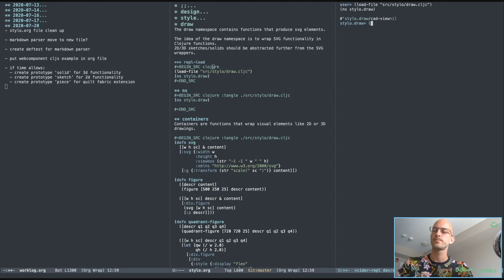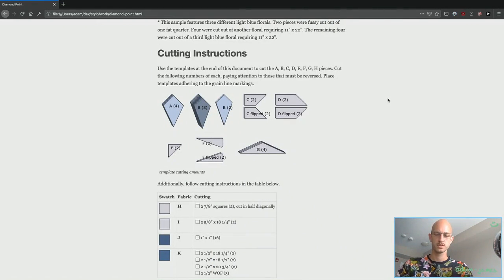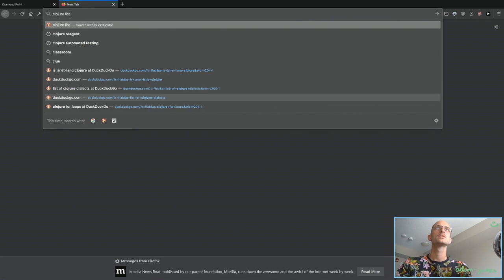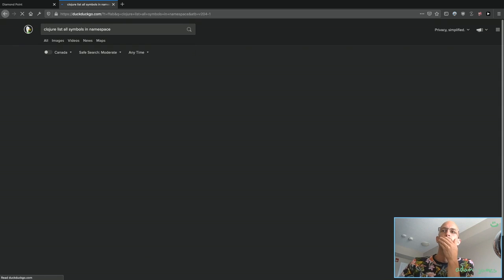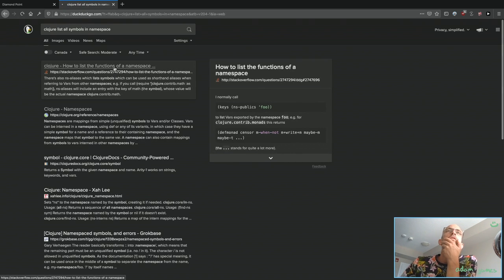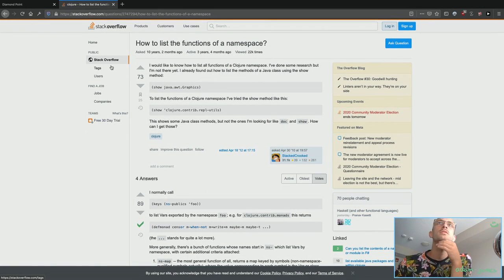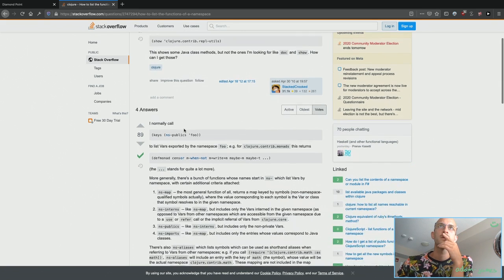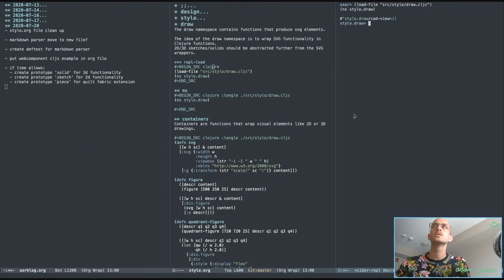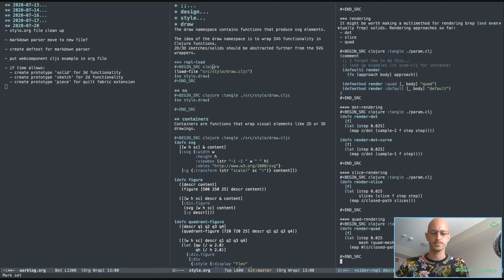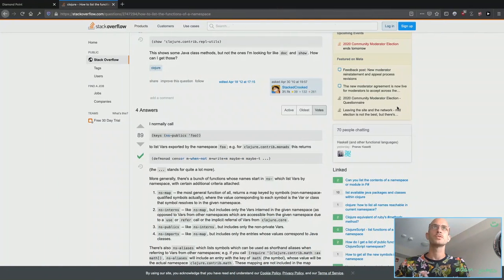How do I... let me see here. List all the functions of a namespace. Here we go. Let's try that. Oop, I'm using the wrong buttons here.